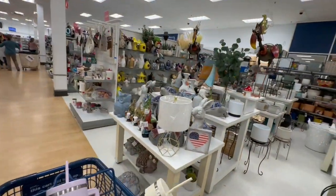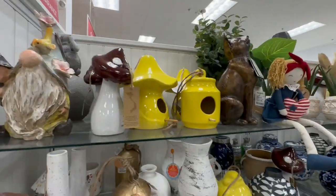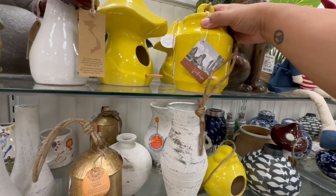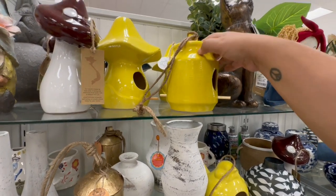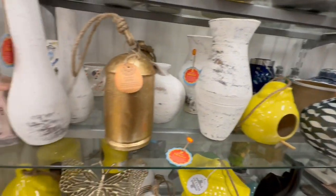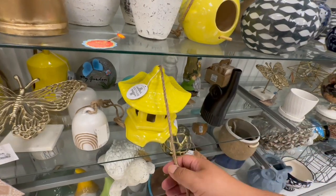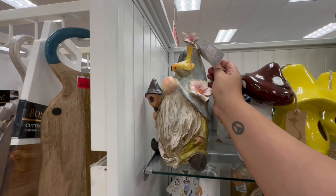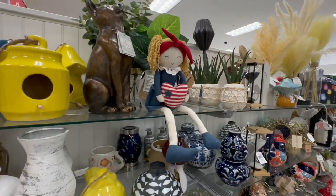I'm trying to do multiple things at once — show you guys things while not showing people's faces as they're shopping. They're just here to shop, not to be part of my epic walkthrough. These ones are from Vietnam and they're $7.99 — really cheap, and they're actually pretty heavy. Oh, this is a cute little vase — $12.99. Oh, coral clove — I like these. And if you're still into gnomes, they have them here for $19.99. Very cute for Fourth of July or just summertime.